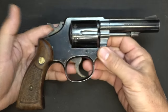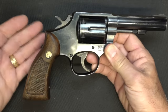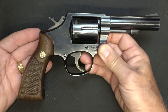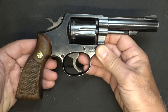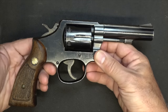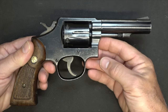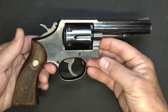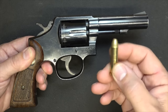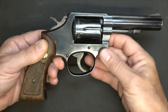Something to take out. And again, if you get one with grips that are a little bit rough, you can get Smith & Wesson grips on eBay or Amazon. Or, you know, aftermarket grips from VZ to whatever you want. There's a lot of different companies. And that's one of the things about the Model 10, is that it still has holsters, grips, speed loaders, all the things. And of course, the ammunition choices are limitless. Whether you go with just your standard ball ammunition like this, or you can go right up to full house, plus P loads for self-defense. And this, to me, makes a great home defense firearm.